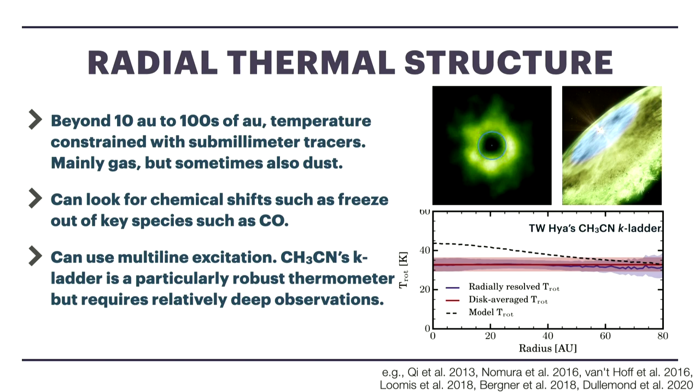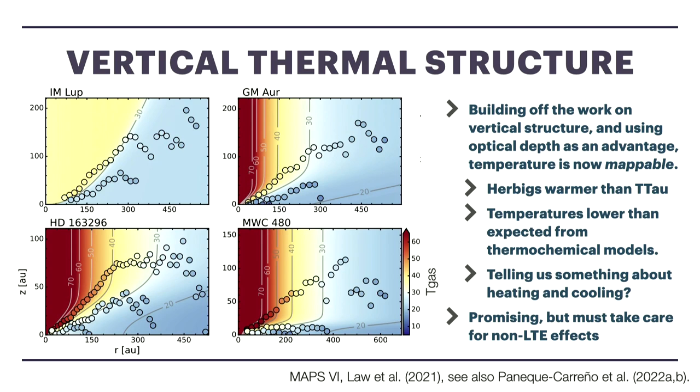And again, ALMA is amazing, and it provides maps. So not only are you mapping the distribution of gas, but in this really nice work, the temperature structure of the disk was mapped out by taking into account the fact that the optical depth of the 12CO is very high, and then pinpointing where it's located. And from that, you can create empirical temperature maps.